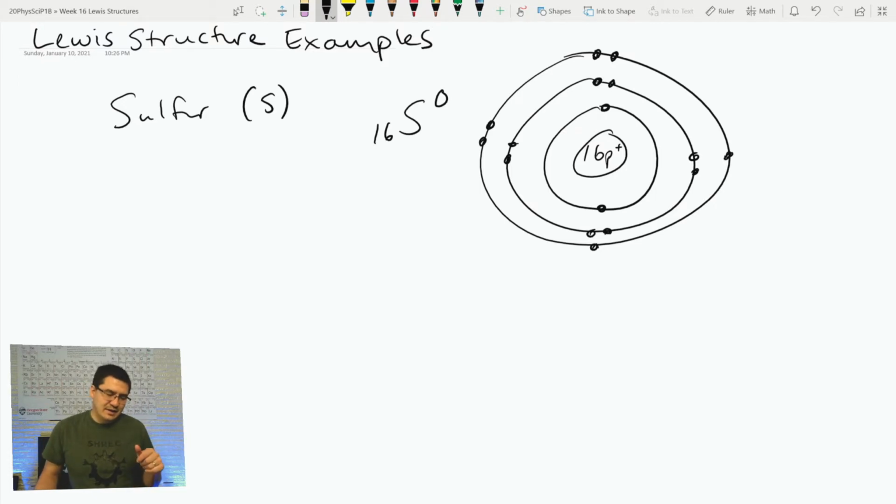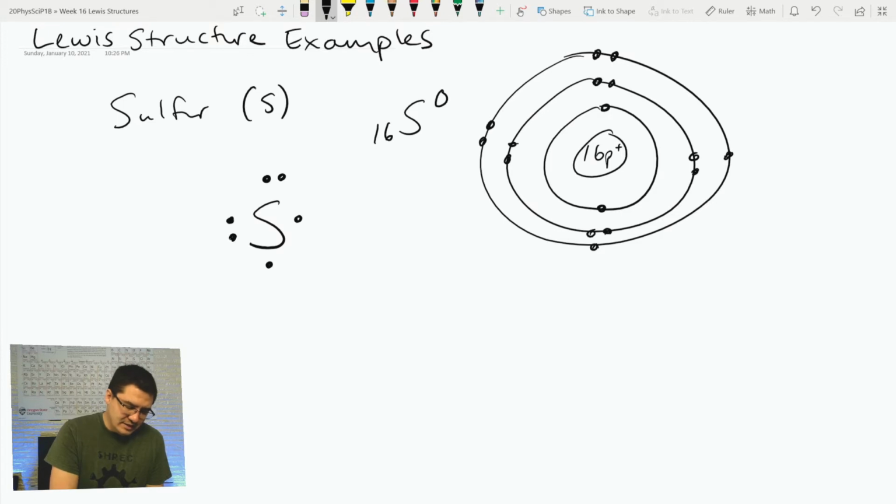Okay, but for the Lewis structure, you just want to draw the valence electrons, the outermost electrons. So what I do, I look at that third ring and I just go, it's in group 6. 1, 2, 3, 4, 5, 6. So you can tell sulfur is short of a full octet by 2 electrons, which ultimately means it's going to either share 2 electrons with something else to get to 8, or it's going to have to steal 2 electrons from a metal. So the Lewis structure ends up being pretty useful for predicting how it will bond to things. Okay, so let's just keep going.